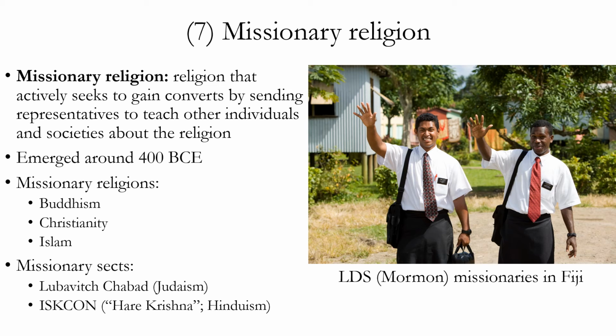However, around 400 BCE, with the advent of Buddhism and some other religions of India that also actively sought converts, you see the rise of missionary religions. So Buddhism was not the only missionary religion to emerge out of ancient India. There were a group of sects that were kind of competing for followers, especially after around 500 BCE. These include Jainism and parts of Hinduism, but Buddhism was the one that was probably most successful as a missionary religion because they sent monks and missionaries not just to different parts of India, but to other parts of Asia as well.